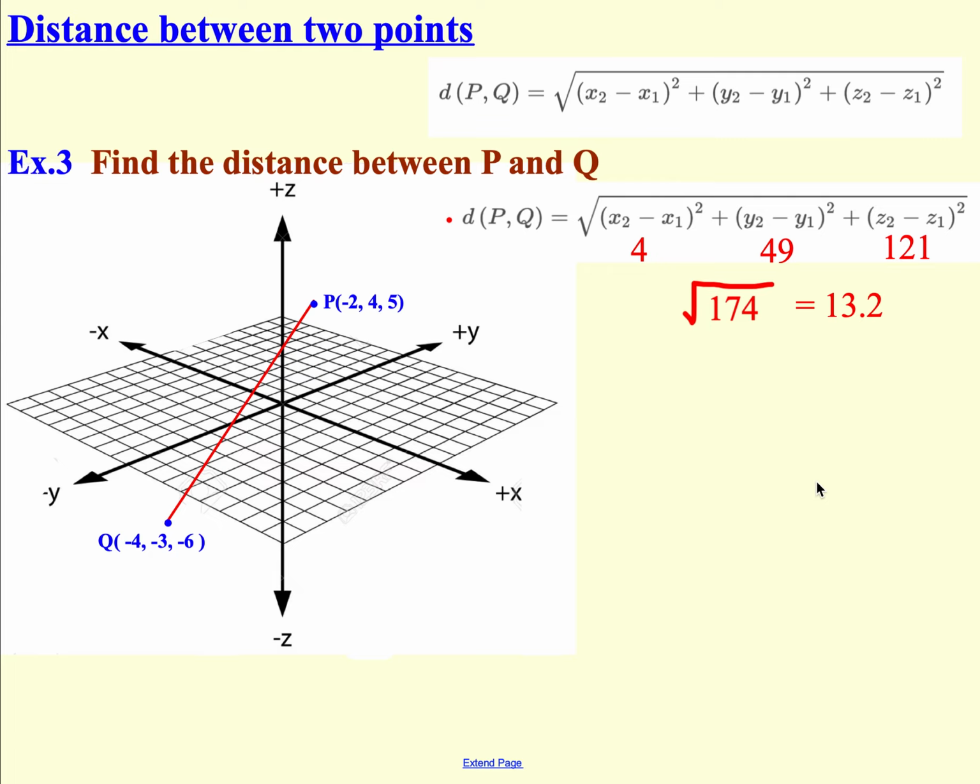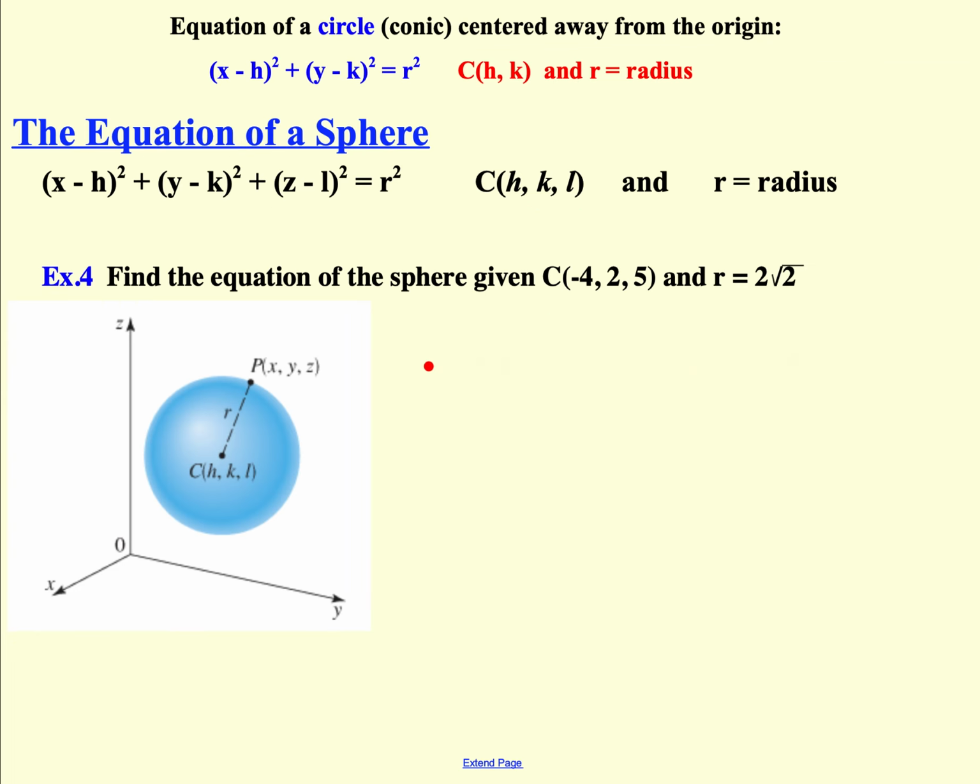Now, if we were saying a vector from P to Q, and I found that 13.2, that would actually be called its magnitude. So the distance formula here actually translates to magnitude, and it would be the square root of a squared plus b squared plus c squared, which we'll do in a little bit with the same exact problem. But anyway, distance just like you'd expect. Pretty simple geometry approach there.